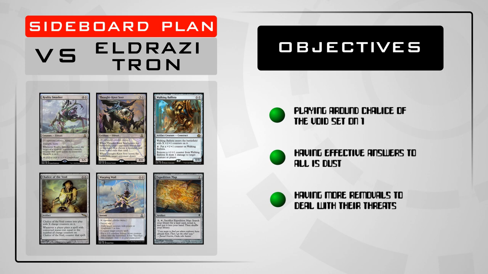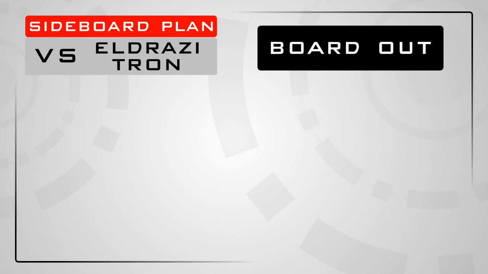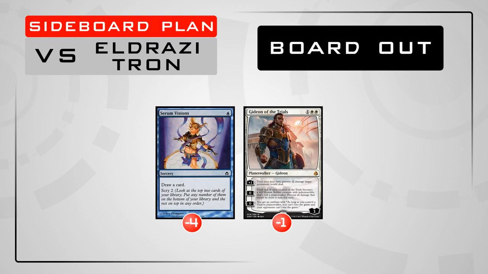Of course, you have the same sideboard plans on the play and on the draw, so that doesn't make any difference. So what do you side out and what do you side in this matchup? I side out 4 Serum Visions and 1 Gideon of the Trials. Five cards in total.